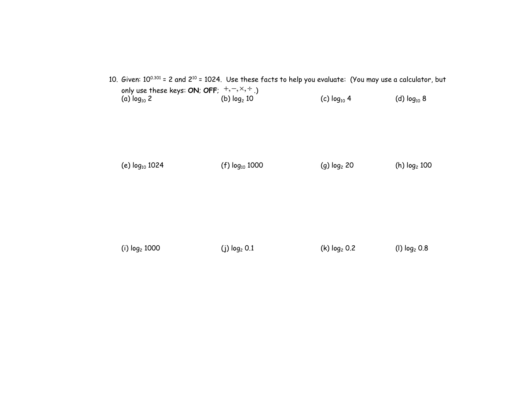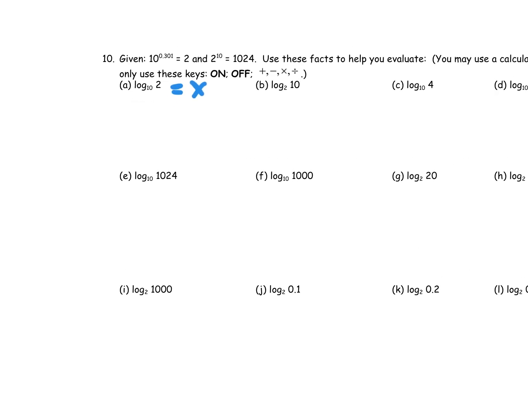All right, so let's start by, I'll just say equals x. And because we may be comfortable putting it to exponential, I'll show you both ways in this case. You could keep it in the log and then think about exponential, or we can change it to exponential right away, which some people prefer to do. So log base 10 of 2 means 10 to what power, what I'm trying to find, equals 2. And notice I can substitute 2 with base 10 because 2 is 10 to the 0.301. And so the only way this is true is if x equals 0.301.